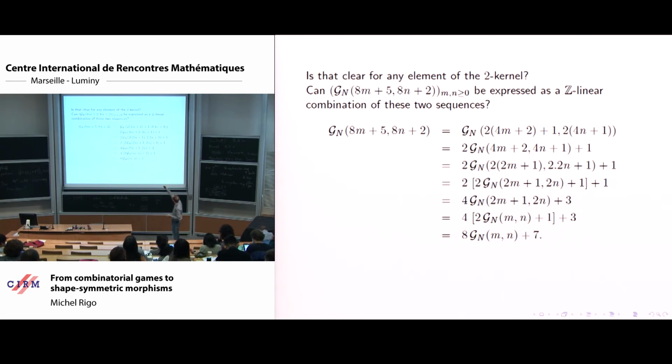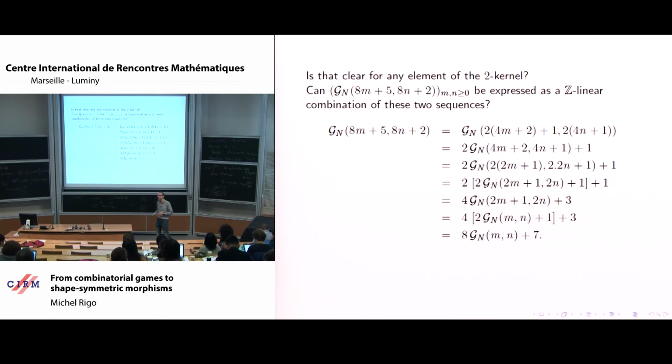But here I can apply the relation I just saw on the previous slide, right? It's 2 times something plus 1 and 2 times something. So what I get is 2g of what was inside plus 1. But then you iterate. You may apply again the same relation as before. I replace this 4m by 2 times 2m, so I get 2 times (2m plus 1), and I do the same trick here. So I can apply the same relation again, and again.